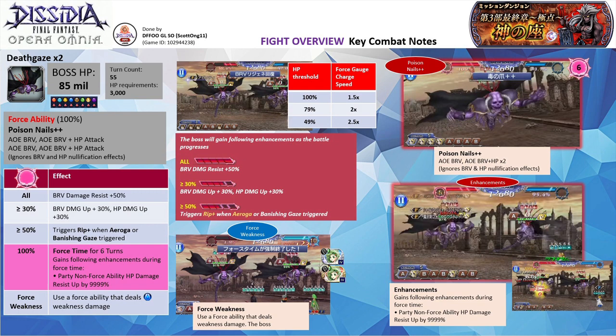Throughout the fight, the boss force gauge will gain 50% brave damage resistance. When the force gauge is more or equal to 30%, the bosses will gain 30% brave damage up and 30% HP damage up. When the force gauge is more or equal to 50%, its basic attacks, Aeroga and Banishing Gaze will be followed up with Rip Plus, which is a single target brave gain HP attack that ignores HP nullification effects. The boss force gauge will build up faster as its HP is lowered. You can refer to the table on the screen for the percentages. At the 100% threshold, the boss will use its force ability and activate its force time for 6 turns.